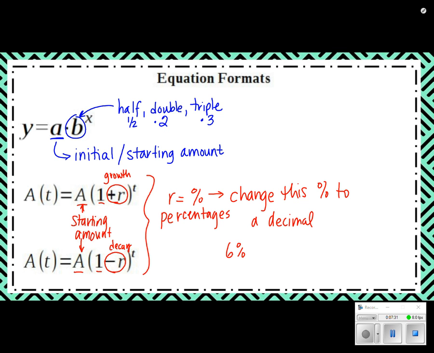The decimal point is where the 6 is right there. To change it all the way to a decimal, to get rid of that percentage, you're going to bump it back 2 spots. 1, 2. That's where my new decimal goes, and you're going to pop a 0 in there. So 6% is equal to 0.06, right? 6 cents on the dollar. So be careful, because some people will go, ooh, 6% is 0.6, which is not right.